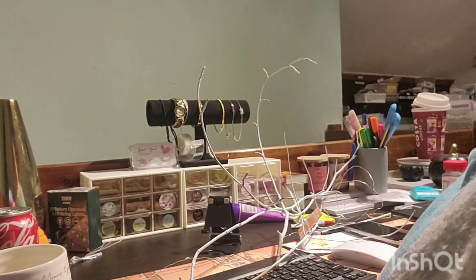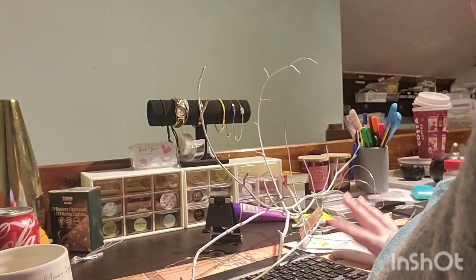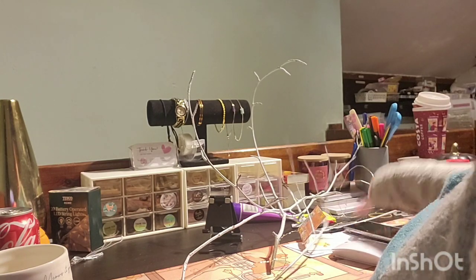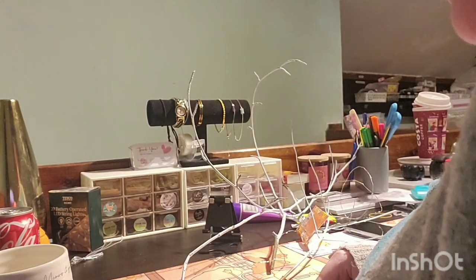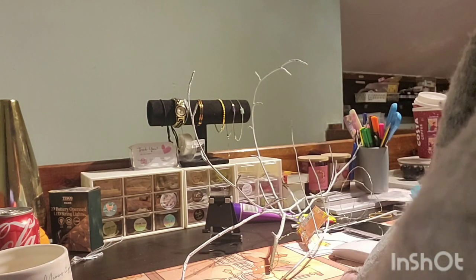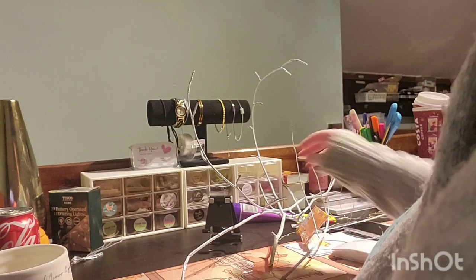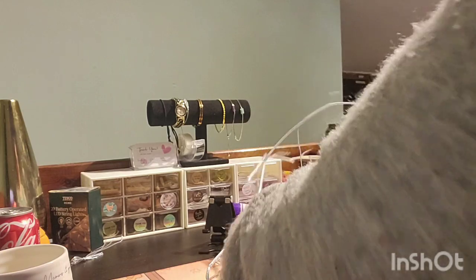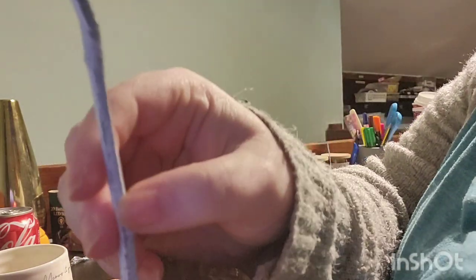That wind really did pick up, so I apologize for the wind right now. I wanted to share a little DIY that I did — or am in the middle of doing. Basically I went to the forest — if you watched my autumn walk you will have seen me walking in that forest — and I just picked up some twigs in different shapes and sizes and spray painted them white and let them dry.